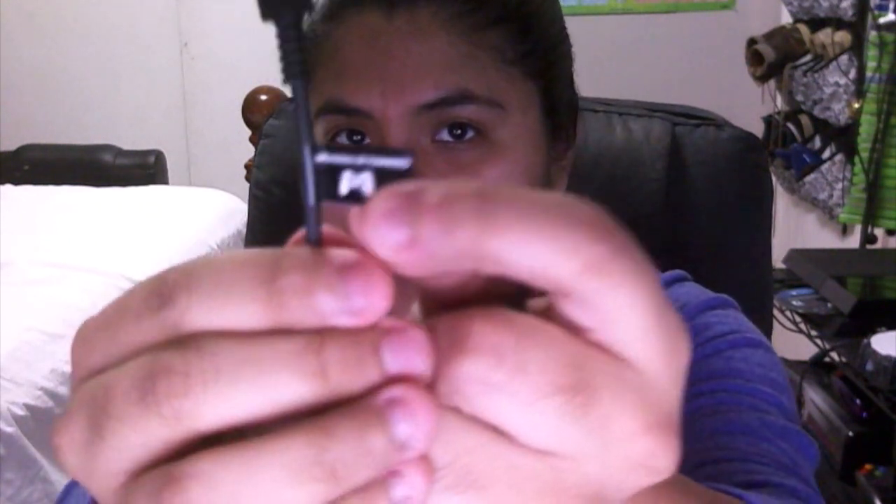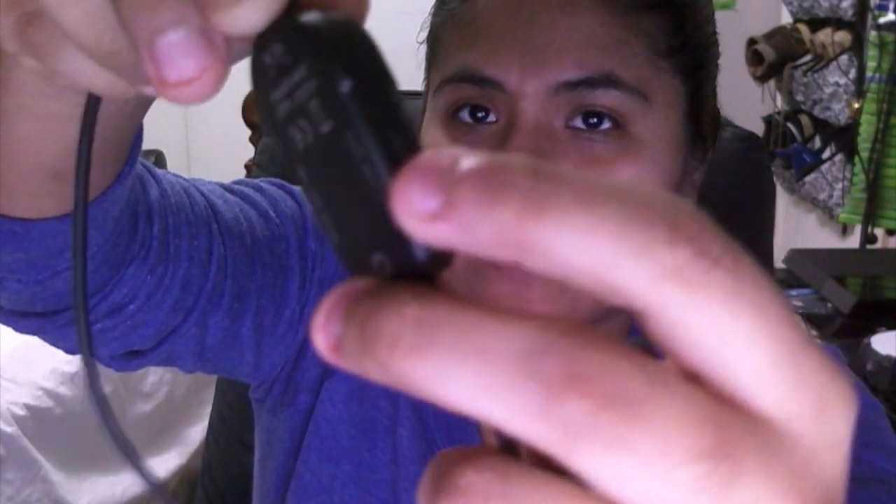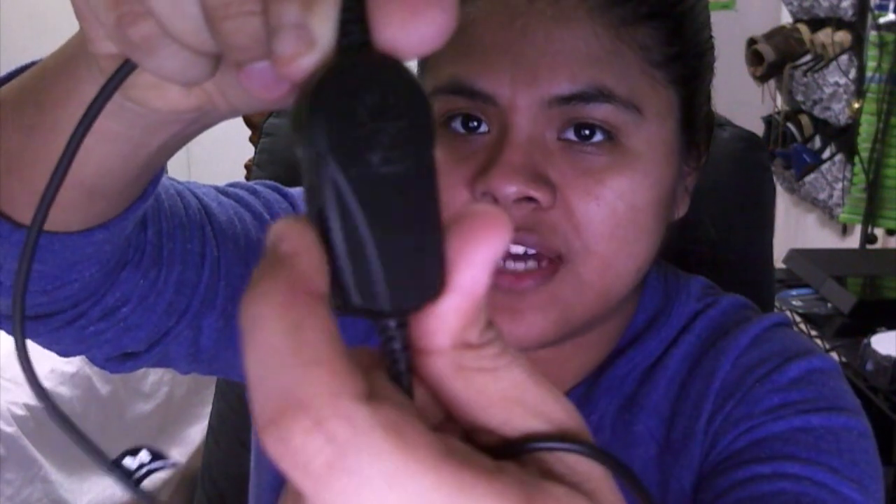It even includes instructions. This end says 'connect to the controller' and the other end says 'connect to the headset' - really simple. Right here is the important stuff: this is the chat volume control. It says 'chat' on the back, with chat up, chat down, and the other one says 'mute mic' / 'mic off'. If you have the PX4 like me, you'll notice that you can't mute it unless you're using Bluetooth, so hopefully this will work.